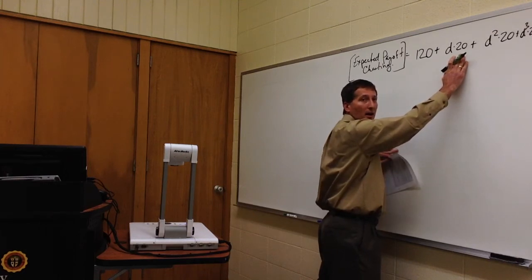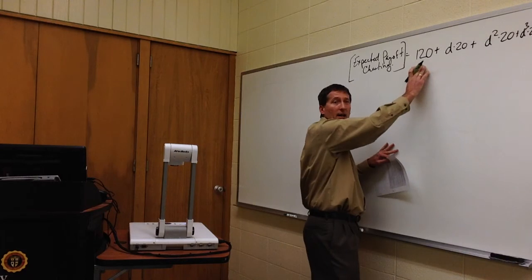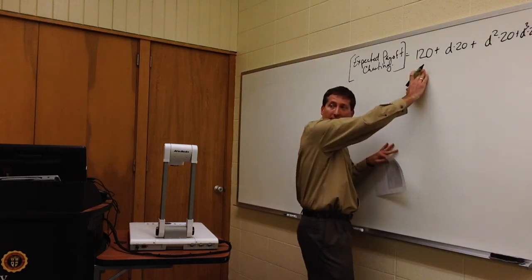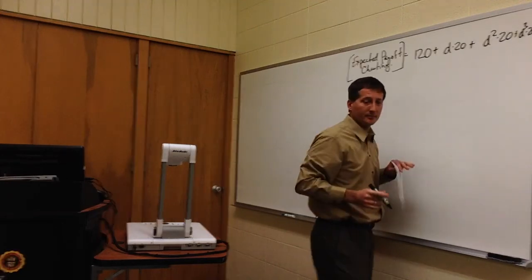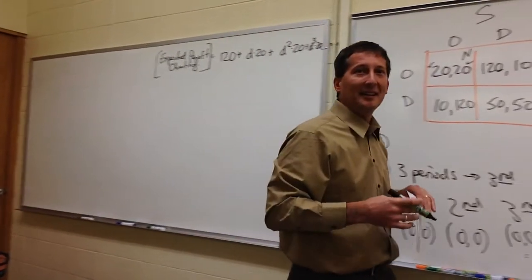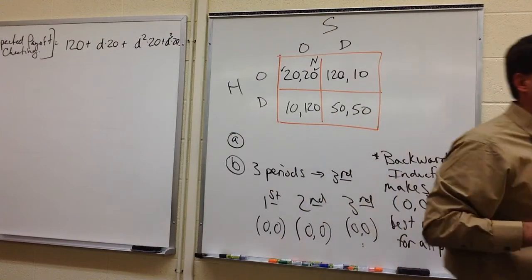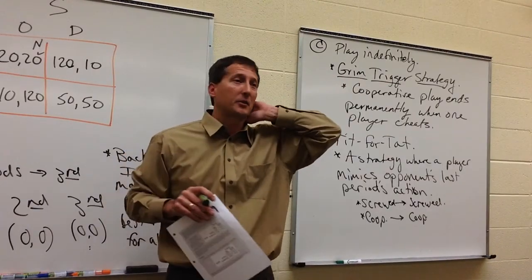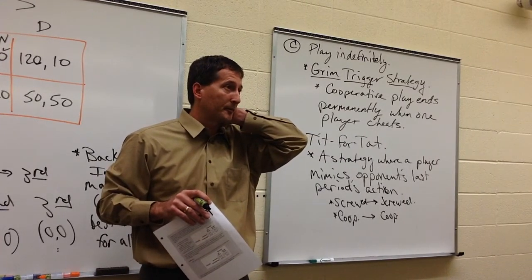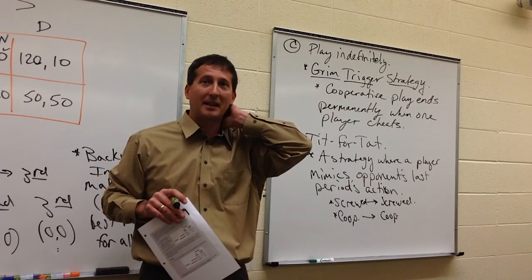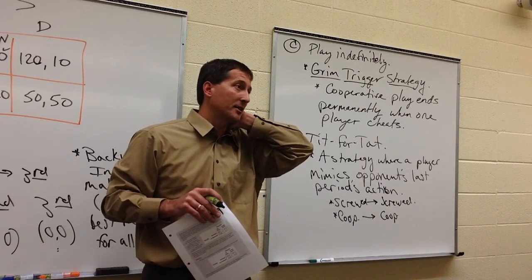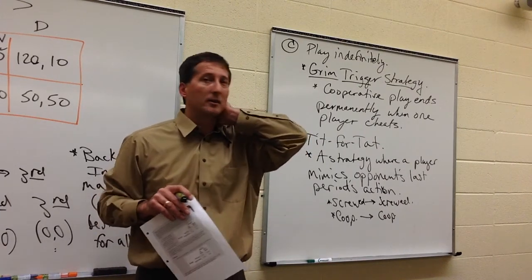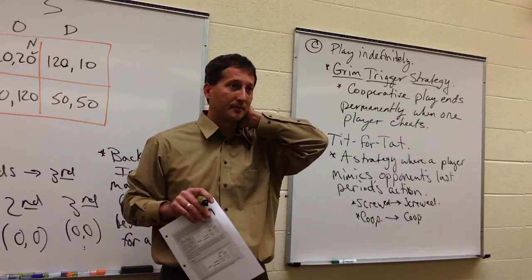But is $20 tomorrow worth the same as $20 today? I'm drawing on old classes here. If I gave you a choice of $20 today, or $20 a year from now, which one would you pick? 20 today. If I gave you a choice of $20 3 years from now or $20 4 years from now, which would you pick? 3, right?